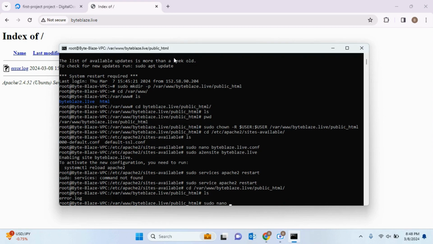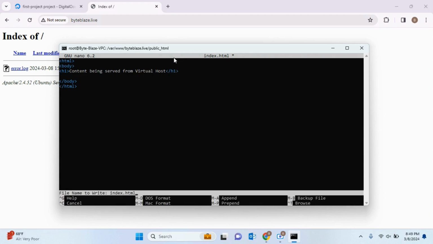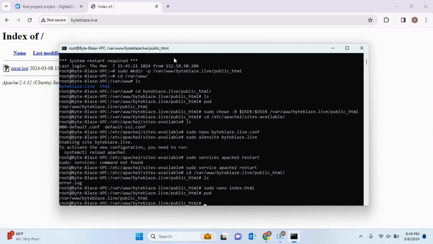Since it does not have any index file, let's create one, just adding a basic h1 hello, content being served from virtual host. So this was the directory which we'd created as a virtual host.